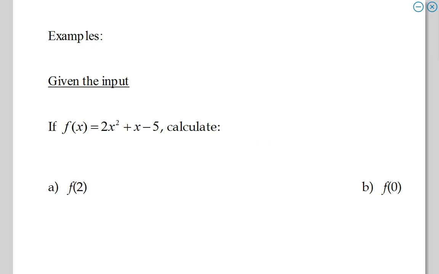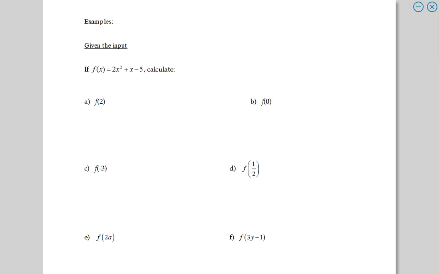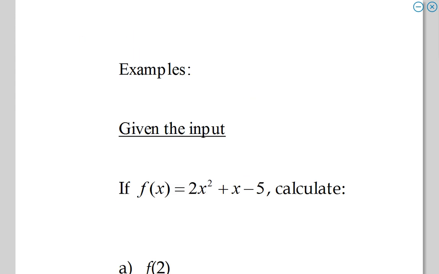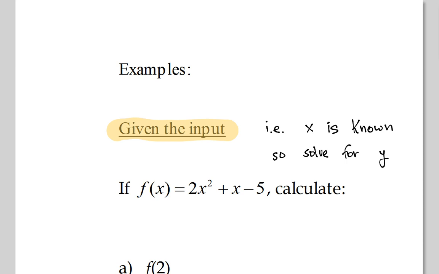So here we go. Here's some function. And we're going to do this algebraically. And we're going to calculate a bunch of different examples related to this function. So this first page, I want you to highlight this one here. In this page, we're given the input. So in other words, i.e., the x is known. So solve for y. That's what we're doing on this page here.